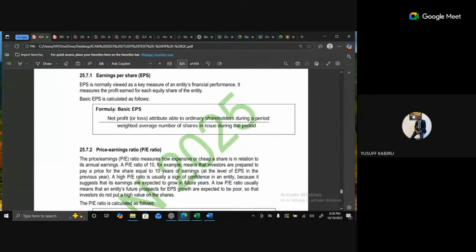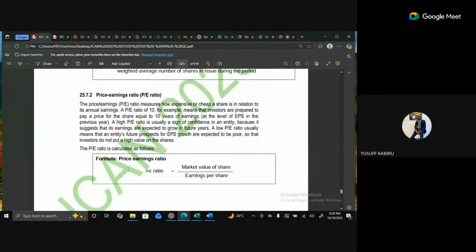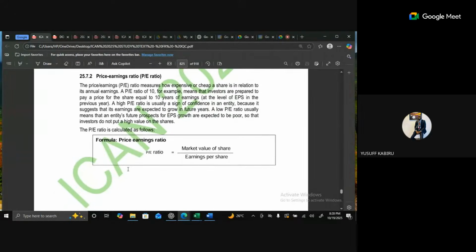So EPS is simply looking at what earning you are going to gain, the return you gain, your earning per share, right? The way to get it is to measure the total earning for the year, which is the net profit, over the weighted average number of shares. The number of shares you have with the company is what you compare it with, to know how much you'll be earning on each share that you own in the company.